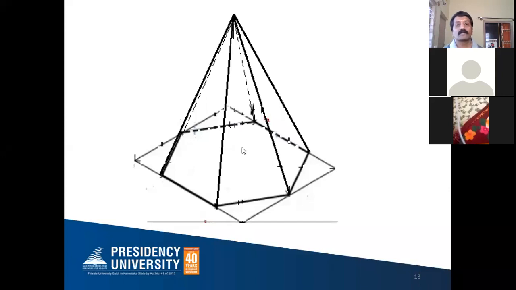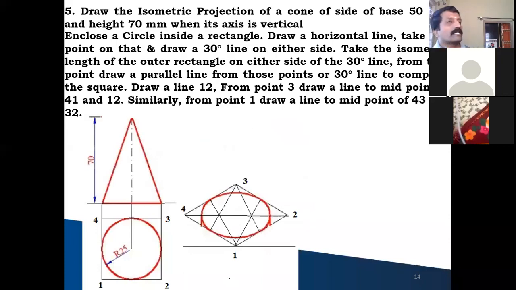Okay, coming to the next one, that is a cone. As I told you, your cone also comes under the pyramid because it's a circular pyramid. The only difference is that it has a circular base. Similarly, we have considered the cylinder under prism because it has two similar circular faces. So similarly for the pyramid, we'll do it with this cone.